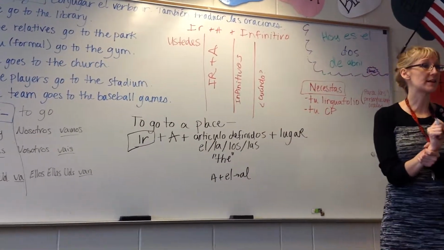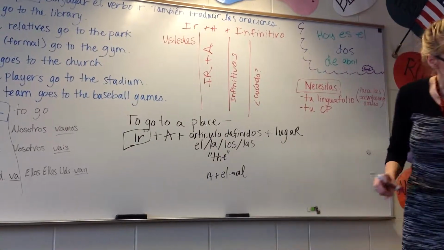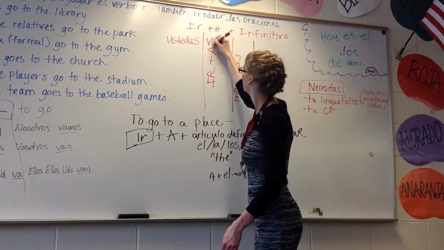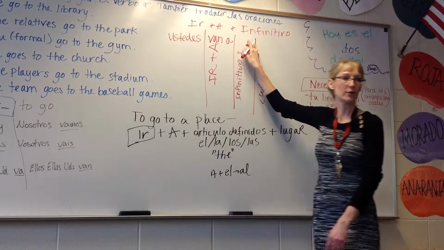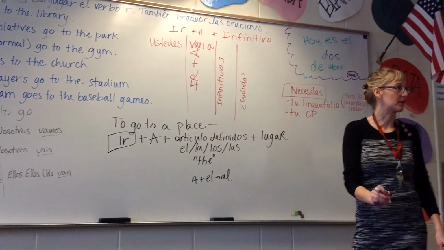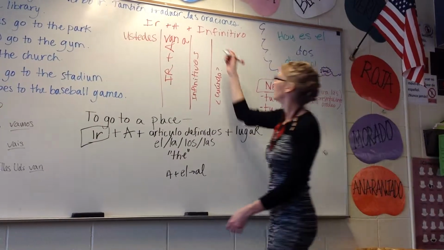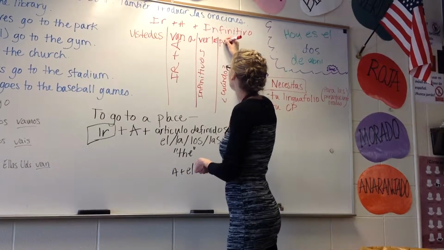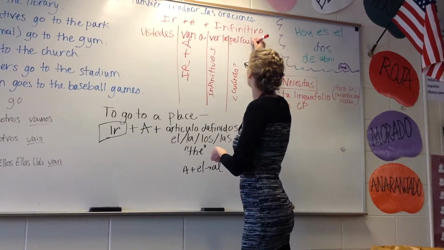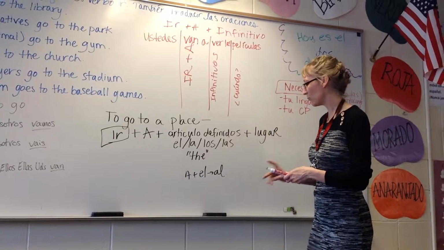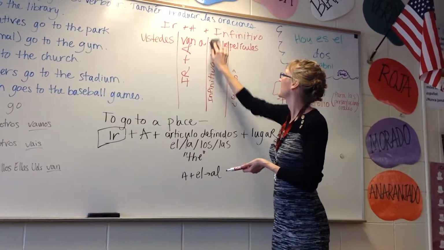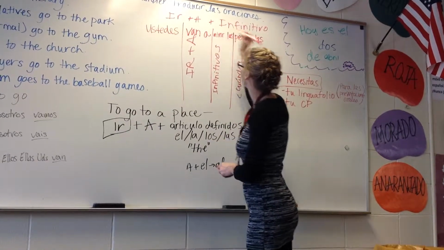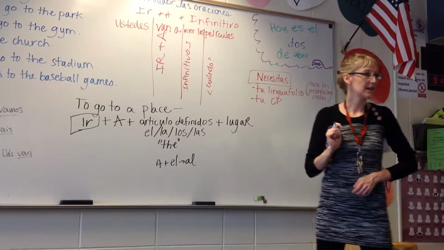Do you want to do one together then? Okay, so ustedes, what would the correct form of ir be? Van. Van a. Okay, what are ustedes going to do? You can do them in any order you want. Ver películas. Ver las películas. And what are películas? Yep, we're going to see movies. Now, what would I want you to put instead of ver películas? Mirar. If you put ver, I wouldn't count it wrong because the book does have it. But mirar las películas. And when are we going to do that?